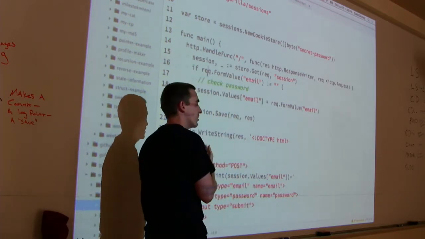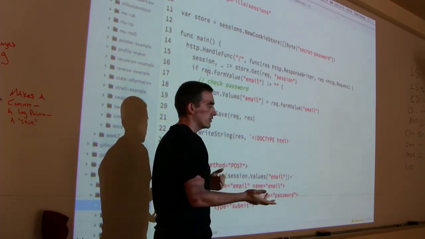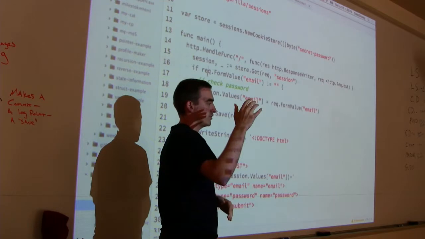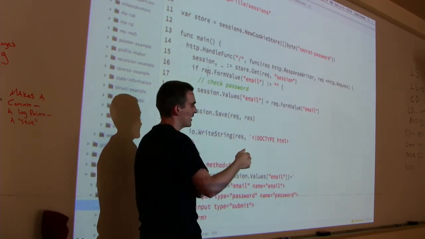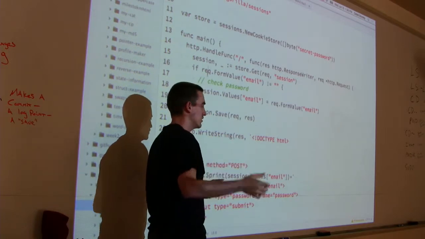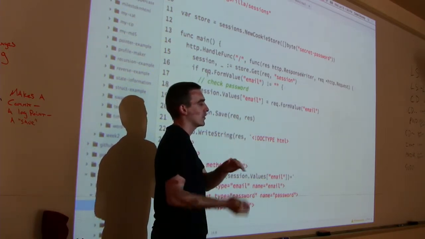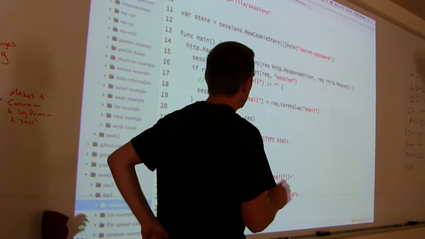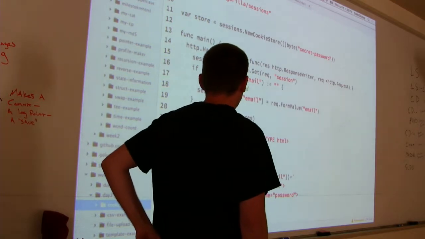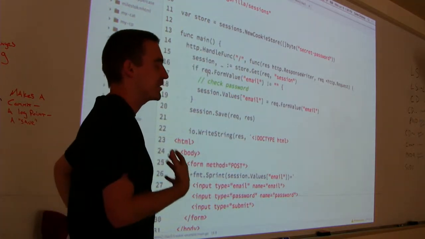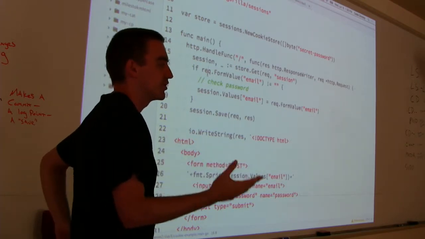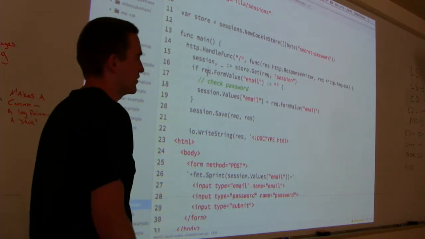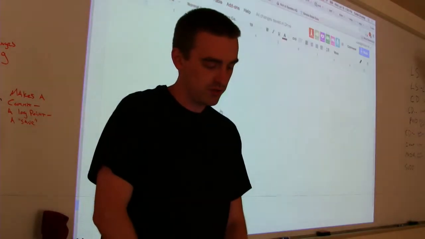So one idea would be to just store a number, and then use something like Redis. The number would be the key, and then the value would be the real session. Okay. So then every single request is going to look like, get that number, go look it up in Redis, and there's your session. You get all the session information out of Redis. So, different approaches. I like using the cookie because it's there. And if you're not saving too much data, it doesn't take up too much space. So why add capacity to my system if I can leverage the user's computer? Okay, that's the thinking. Because I don't have to have a Redis server just for sessions. I can just use cookies to do that. So any questions about that?